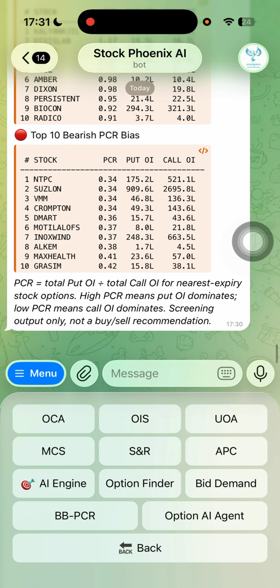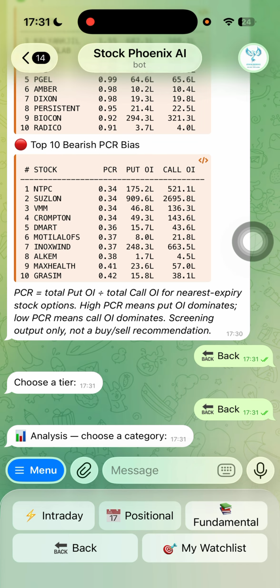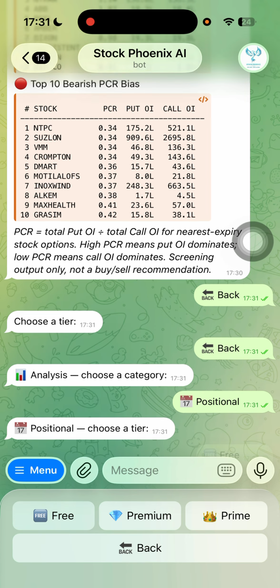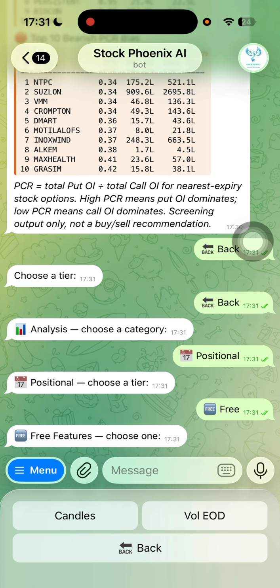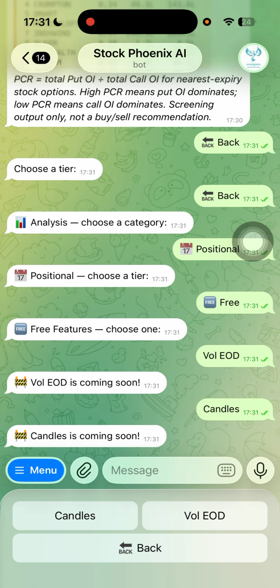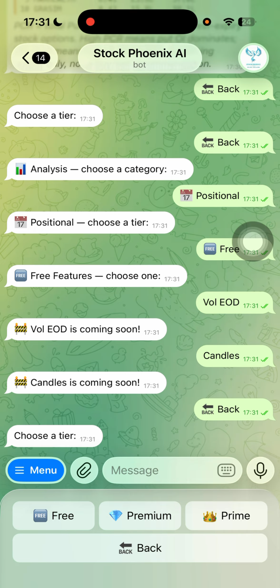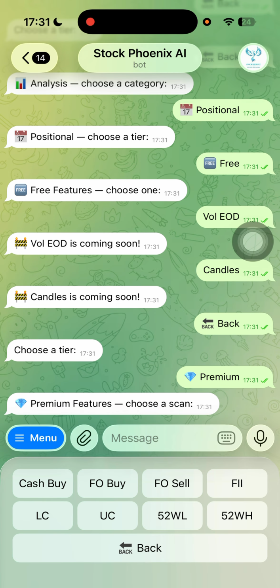Okay, this we discussed. Then we come back, then we have a positional. Positional in the free sections, we have some scans which are yet to make it live. We are trying to bring candlestick patterns live, bullish candlestick pattern, bearish candlestick, but all candlestick scans will come directly in the bot itself on regular basis. Every day we're releasing two to three new features. So you can tell customers that today this is the feature, start using this.